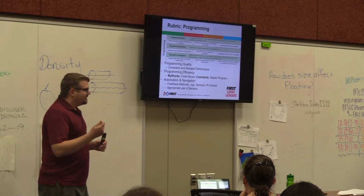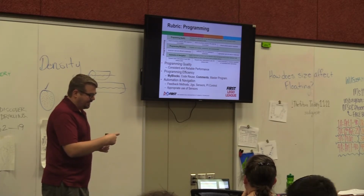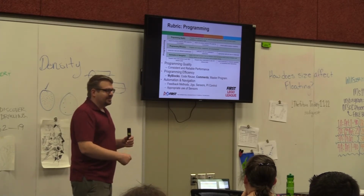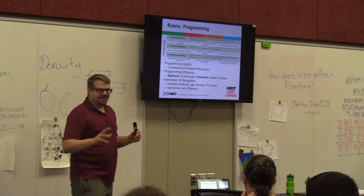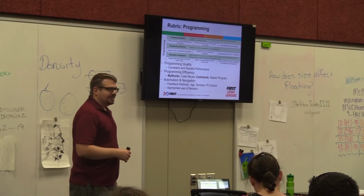They'll have little cards. I saw one of them, and they had colored blocks and a color sensor, and they would call it the yellow mission. They would wave the yellow block in front of the color sensor, and it would say da-ding, and it would go off and run the mission that was assigned to the color yellow. So it was kind of neat that they would go through and do that. So just ideas and stuff for you.